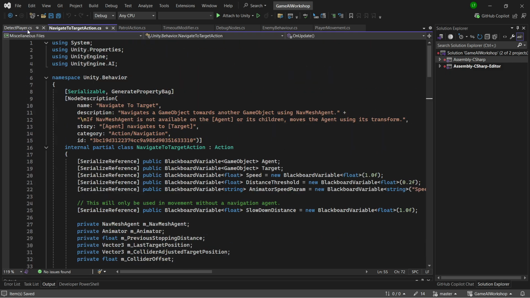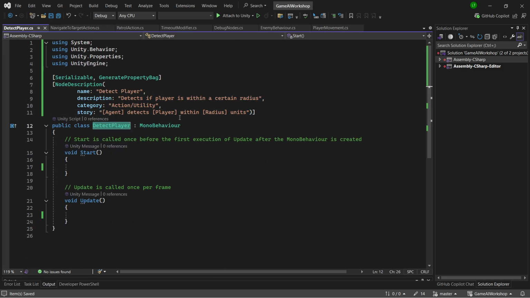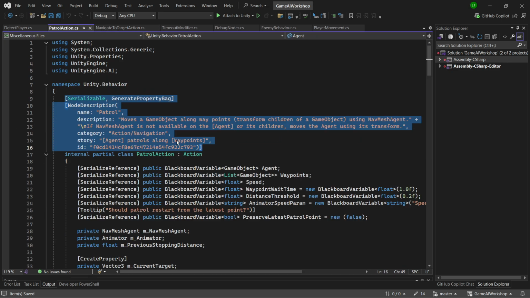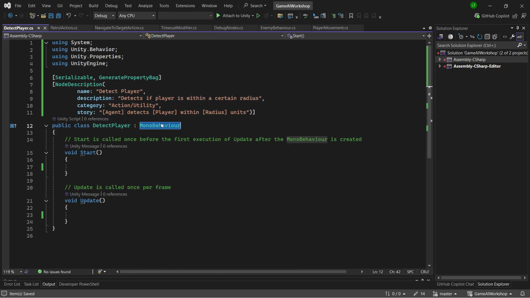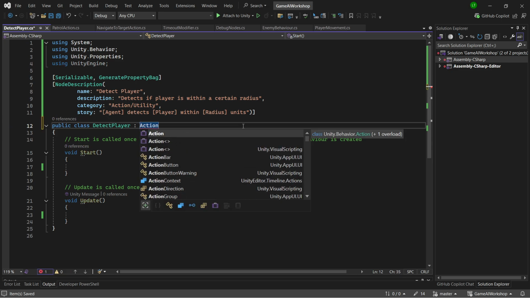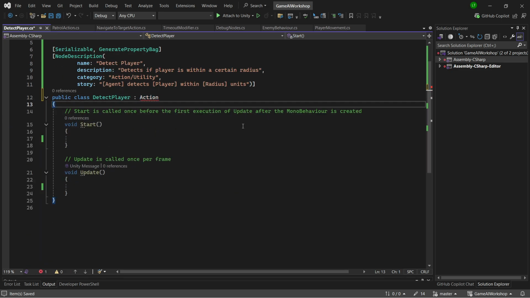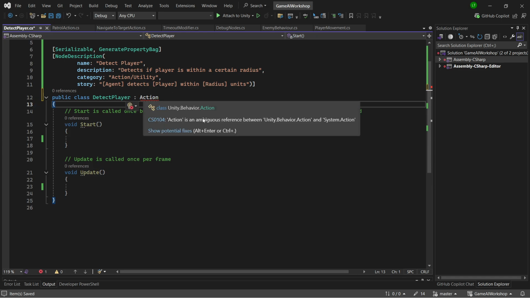Okay, and here this is no longer going to be a mono behavior class. We need to change this to the action class. It will say that action is an ambiguous reference between Unity behavior action and system.action, because there's also an action class in system.